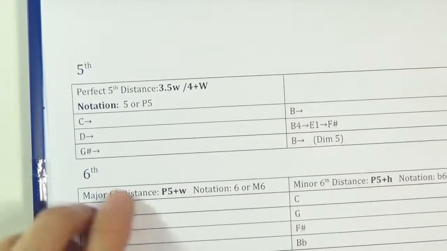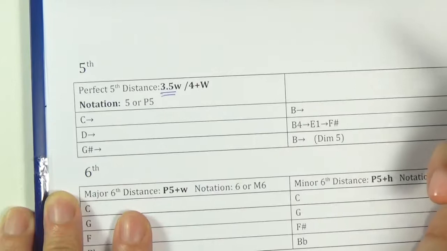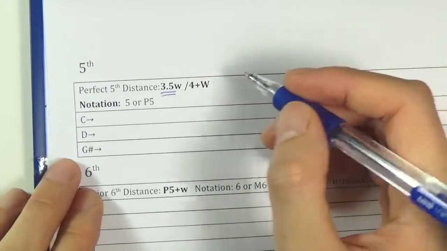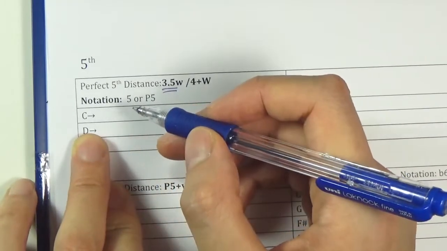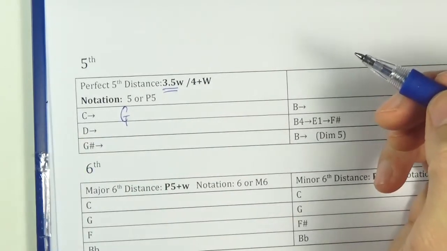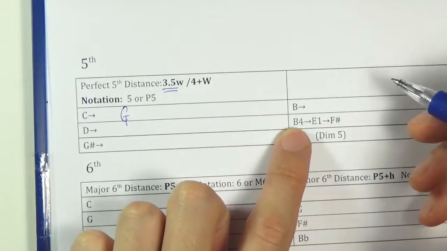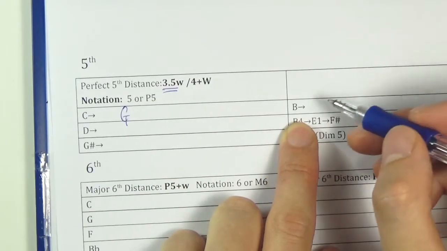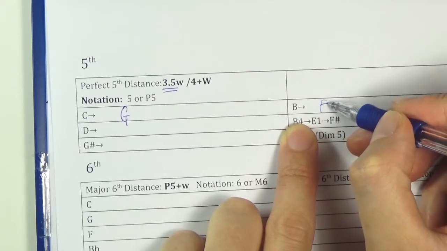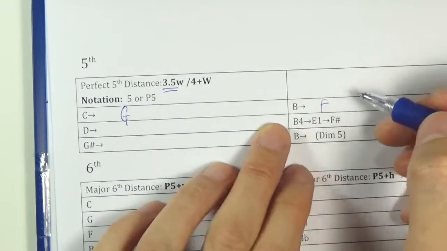So for fifths again, that's the distance between these two notes, but you can just count up, which is more practical. So for example, if you start from C, C, D, E, F, G, G would be your perfect fifth. There's one case you have to be super careful with. So B, C, D, E, F. Remember what I just said? When B and F appear together, you have to be super careful. So this one.